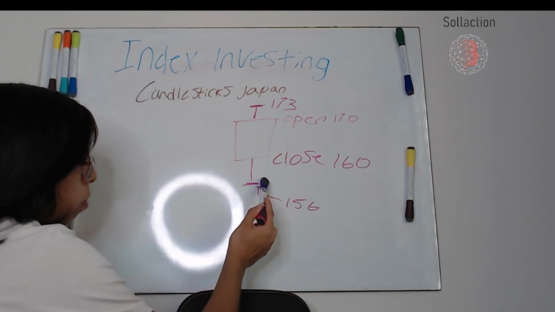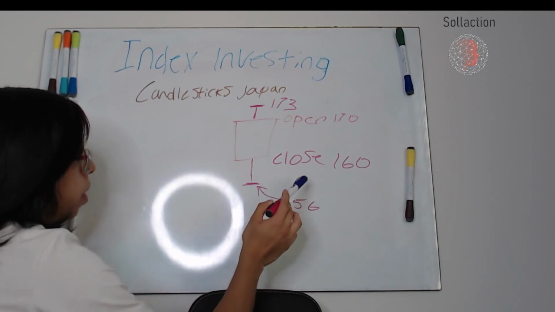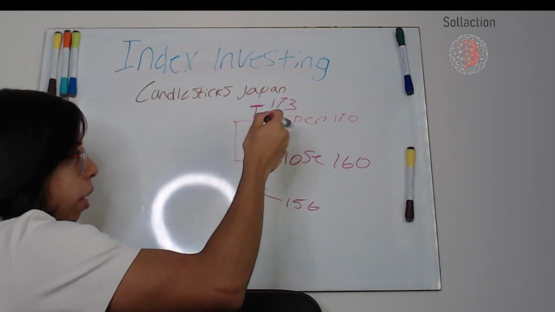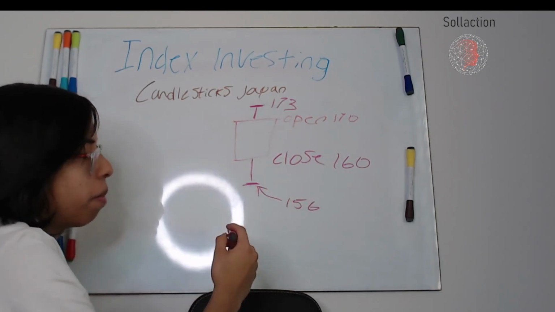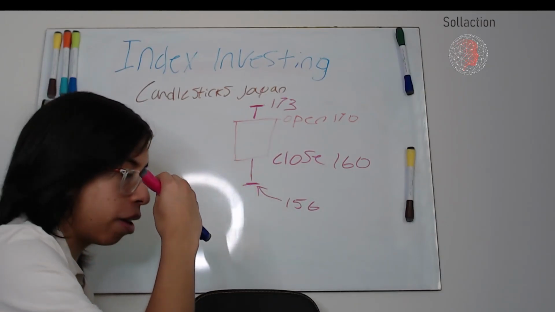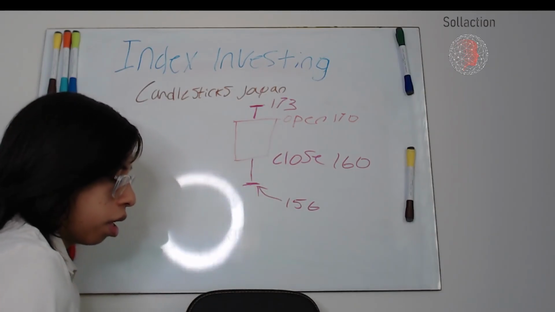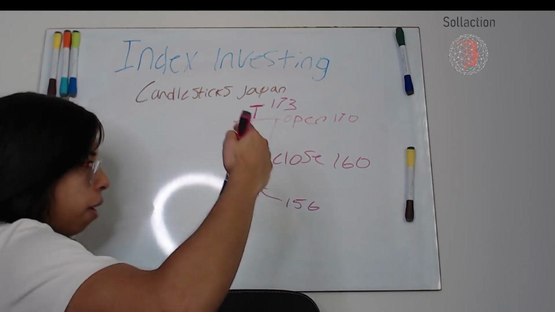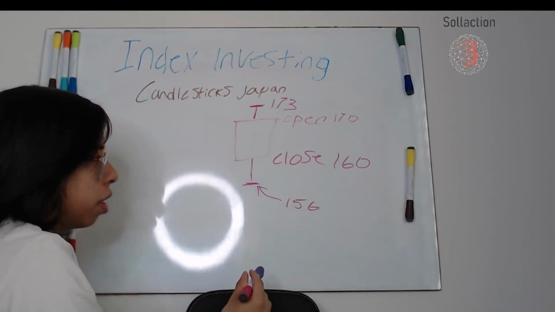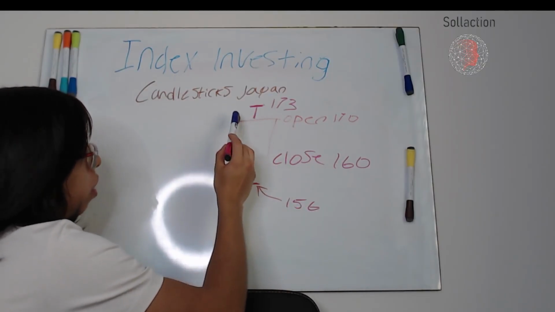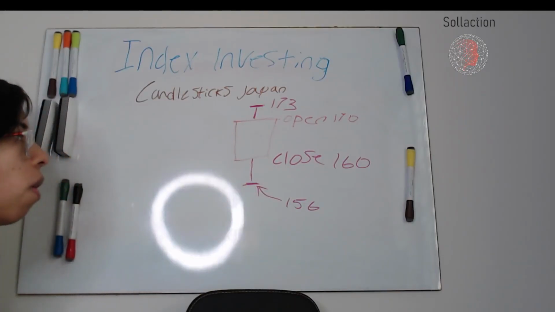But the bulls were able to bring the price up and put the price at 160. But net in total, this is a bearish candle because the price was lower than the open. The bears were able to bring the price much lower, then the bulls were able to bring the price up. So it's a net bearish candle despite the tail going on. And yeah, that's what that means.